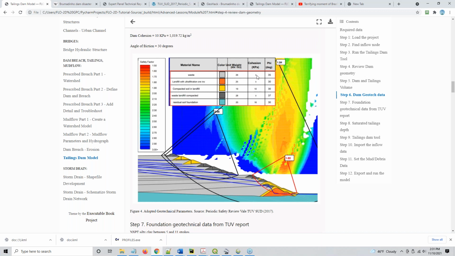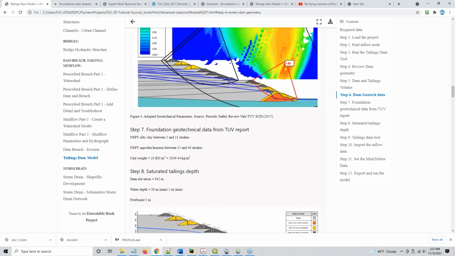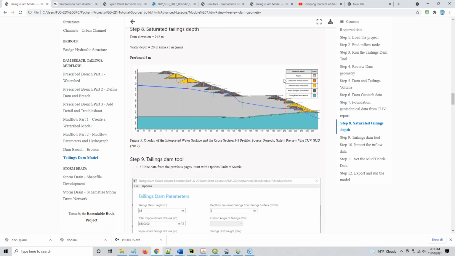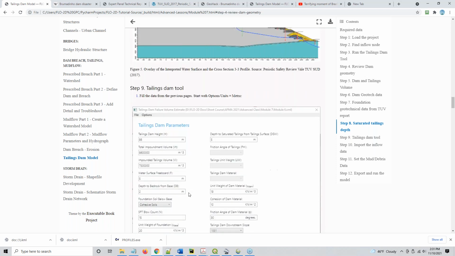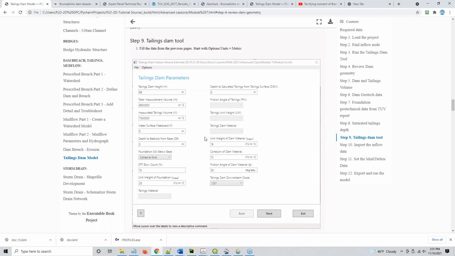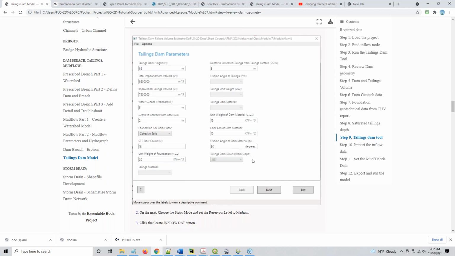And you can see here that you have the unit weight of the material and the cohesion and the angle of, I can't remember what it's called. And that is the data that's required by the tailings dam tool. So this shows you how to fill it all out. And the next video will be a more detailed review of filling out these parameters and analyzing the dam video and the dam papers to show you how I chose the specific values that I chose. And you might not agree with the values that I chose, so please, if you don't agree, let me know why so I can correct this method and make it better for future users.